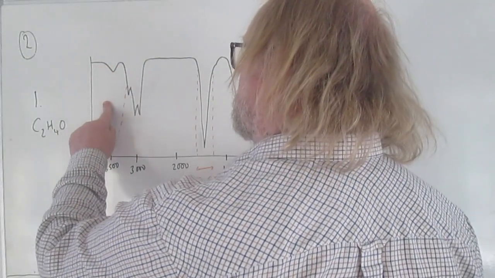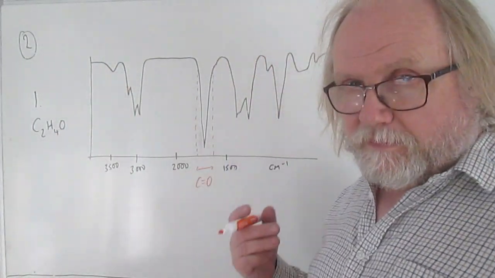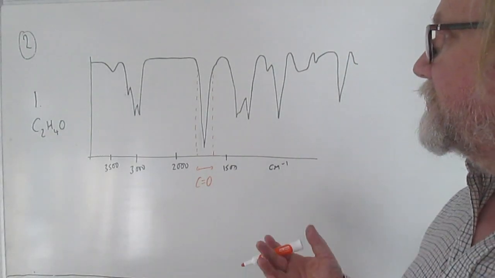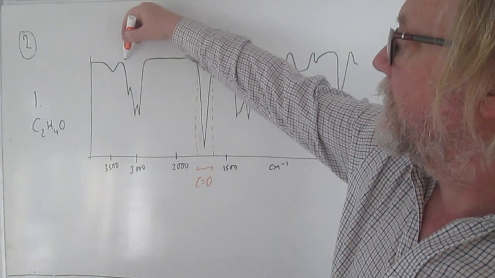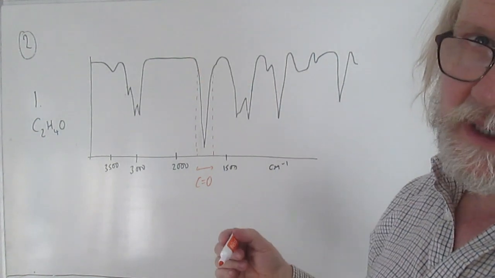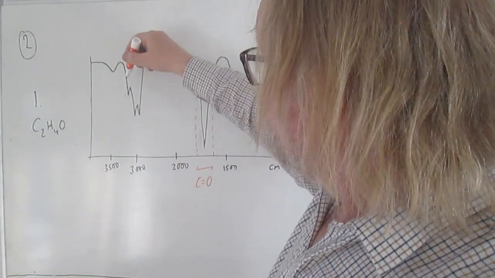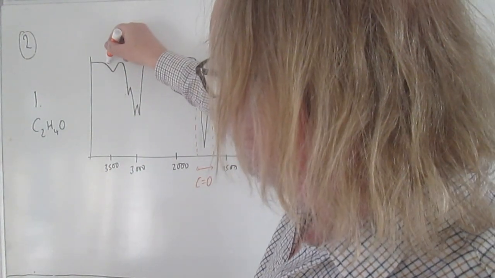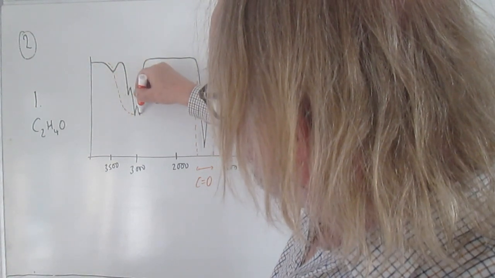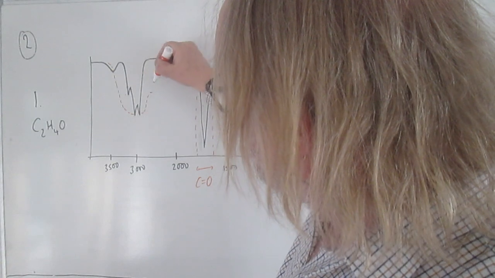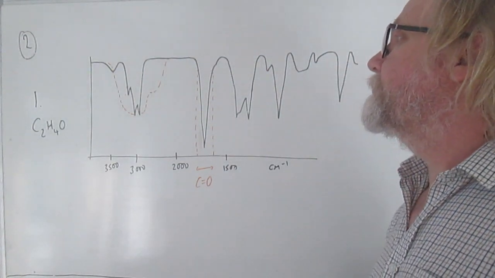What about a carboxylic acid? Well, 2,500 to 3,300, but remember that doesn't just mean somewhere in that range, so don't look at that and think, oh, that comes within that range, so that could be carboxylic acid. It really means it fills that whole range, so it's going to go all the way down to 3,300, which is here somewhere, and give you a great big strong peak, kind of something like this. It usually looks like that.